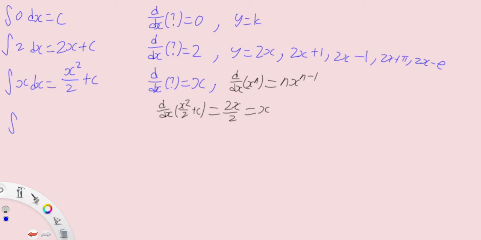Look at another example. If I have 1 over x squared, it still works, right? Increase the power by 1. The power is minus 2, not plus 2. So it's minus 2 plus 1, which gives back minus 1, not minus 3. Okay, so don't trick yourself. And then I divide by the new power, minus 1. So basically just add a negative sign, and again, plus your c. This also works for any rational number. It could be fractions, it could be any rational number, right? So any real constant will work as well.